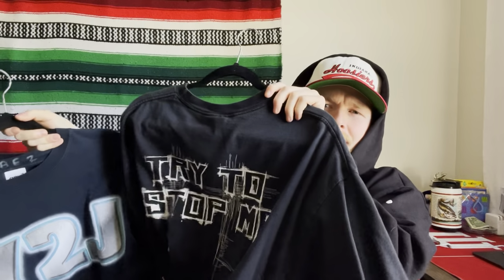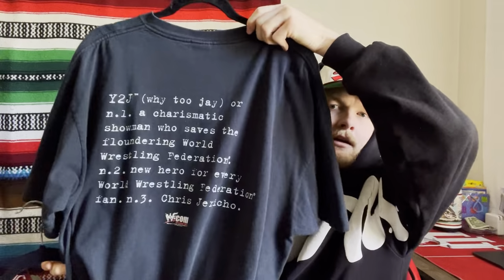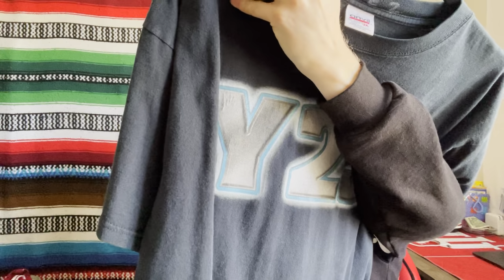Now in this package, there's a lot of really cool wrestling items. I picked up this Goldberg crew neck, 1997, XL Tultex tag, good fade. Then we got the Bobby Lashley Dominance t-shirt. I believe he's relevant again in the WWE. I'm not sure. I don't watch it, but I do see clips here and there. Then we got the Y2J Chris Jericho with a really cool back print. Like that one on the Anvil tag. This is a 1999. And then we got the WWF Attitude on the Hanes tag right there. Some really cool pieces. And I'm starting these all at $1 on my next Whatnot show.